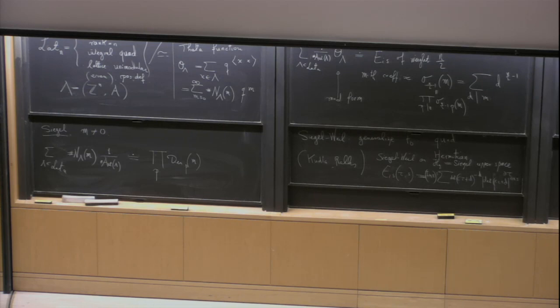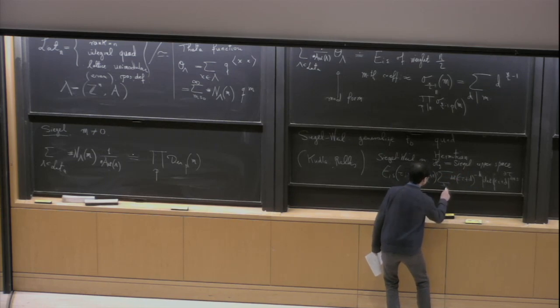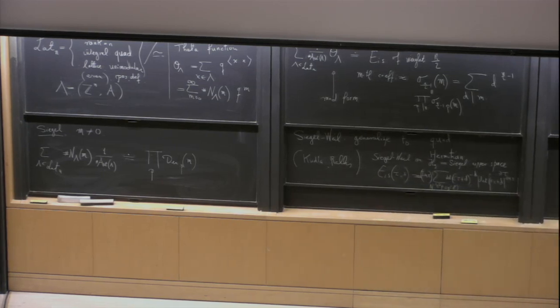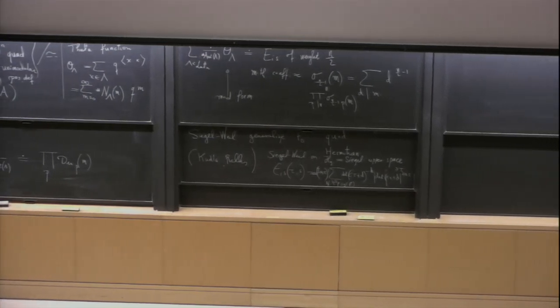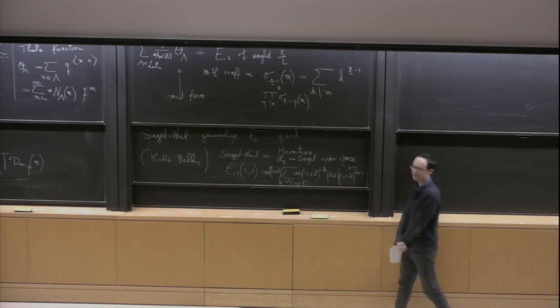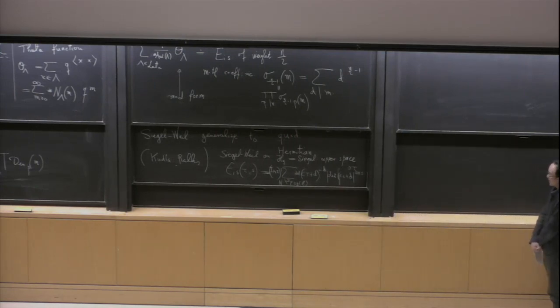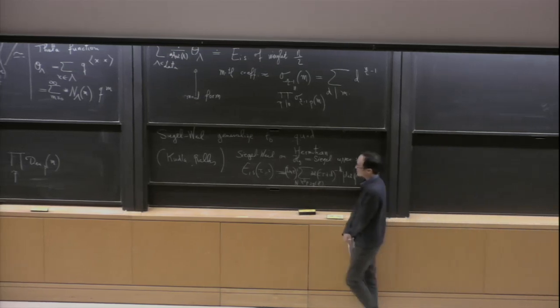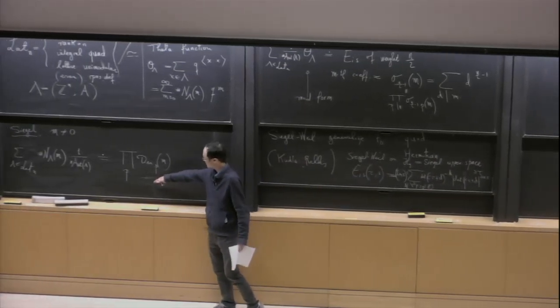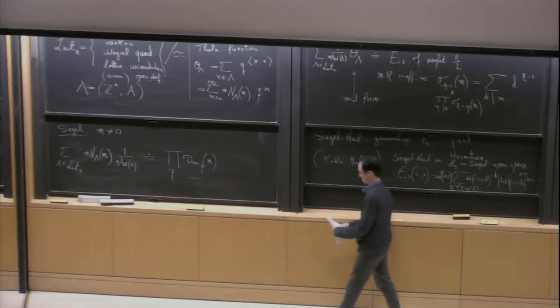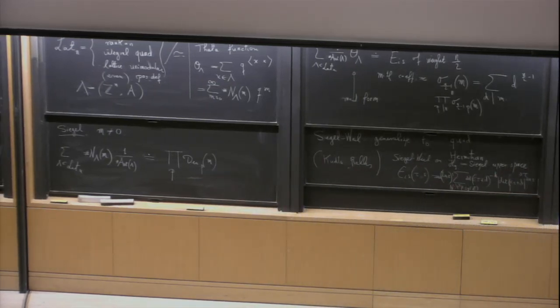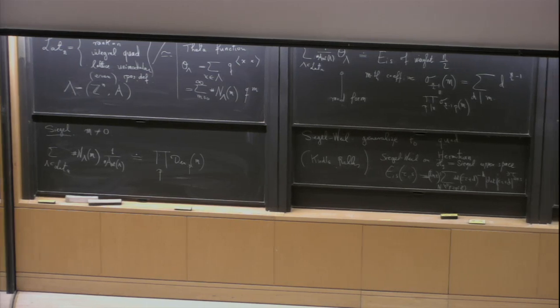Here C and D range over the symplectic group, (C, D) in Sp2g of Z, modulo a suitable upper triangular subgroup. So it's an Eisenstein series which has a very explicit form. The point is that its Fourier coefficient will look like a certain normalized product of local densities. All right, so that's the classical Siegel formula.